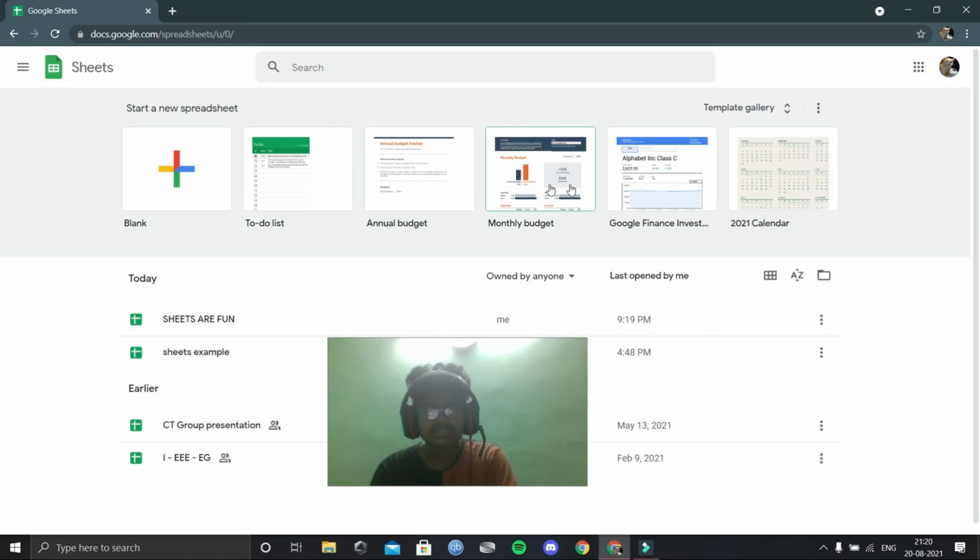The templates are categorized according to users, and there are Google Finance, investors, calendar 1 and 2.